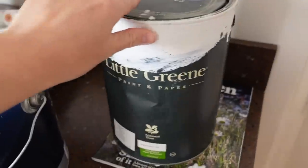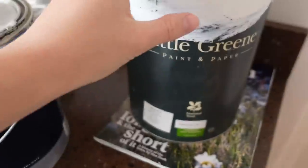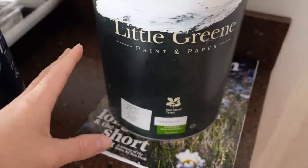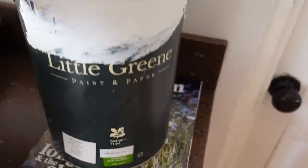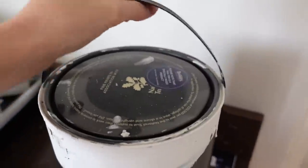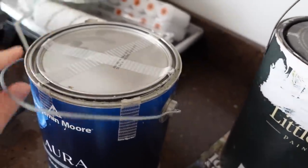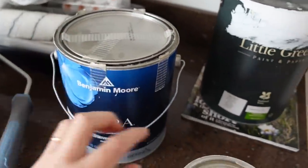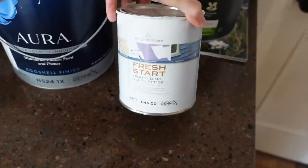And then we've also got a slate lime by Little Green. I can't even remember using this. I don't know whether we started using it and just weren't impressed. But that would mean this one is a really good one to use up. And I don't know, maybe a quarter in there, maybe more than half. So I'm hoping with a bit of that and a bit of that, and potentially some white.